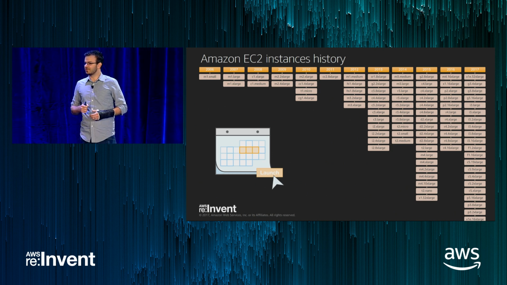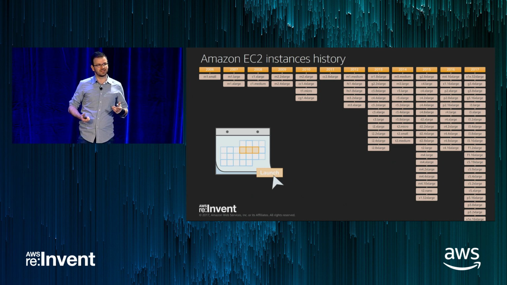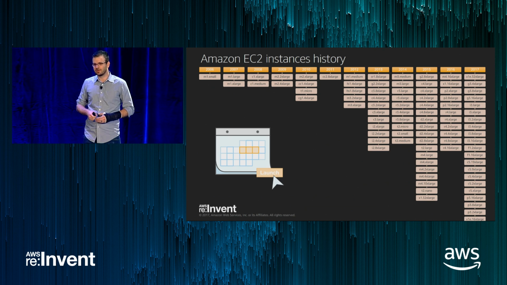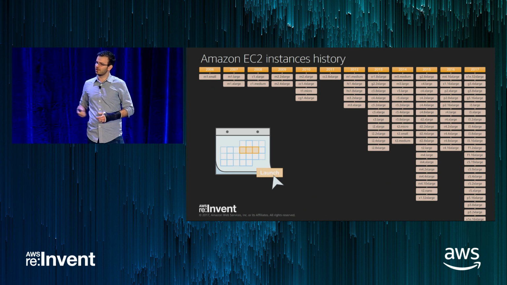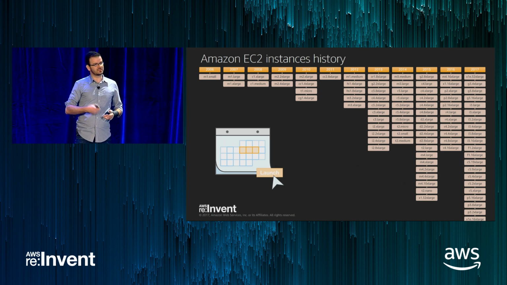But not only will you still be able to launch those instances, I suggest that customers upgrade because they get a lot of performance improvements just by moving to a new instance. It's usually as simple as stopping your instance, changing the type, and starting it back up, or updating your auto-scaling group. But these new instances and this new hardware are usually more power efficient. It's usually cheaper for us to operate. So what we do is we pass those savings on to you.